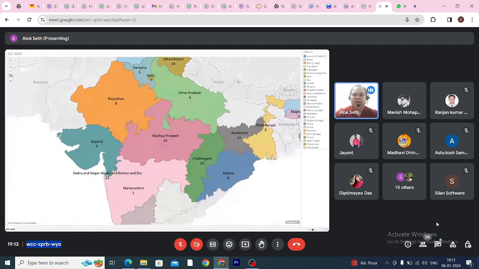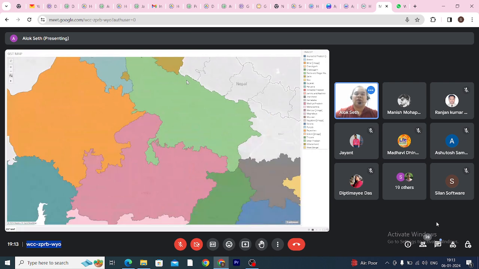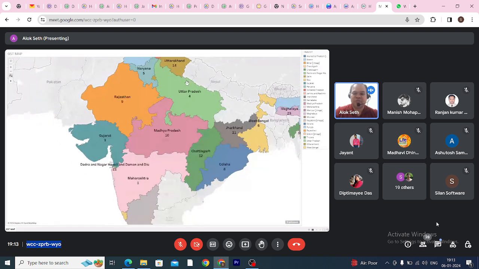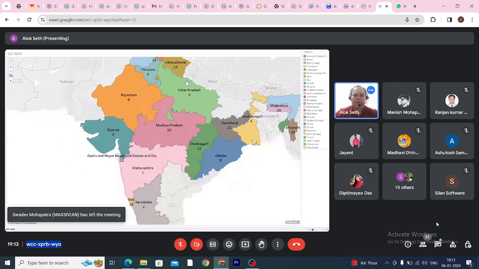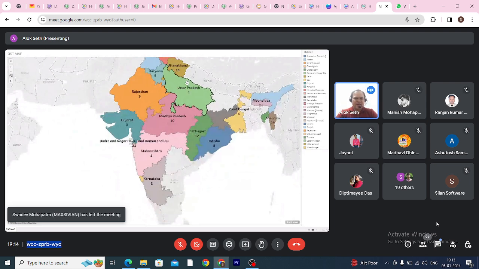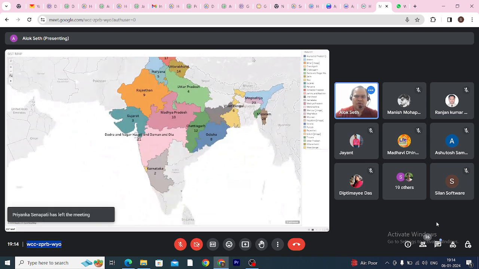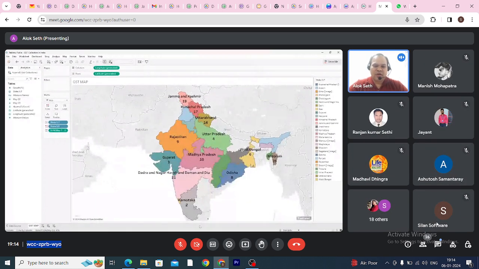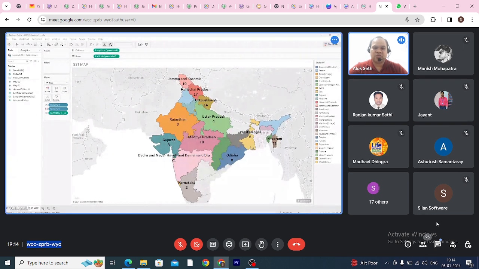Jammu and Kashmir is on the 19th position. Delhi is on the 7th position. Maharashtra is on the first position. Odisha is on the 8th position. Chhattisgarh is on the 12th position. And it took us not even 1 minute to convert this, isn't it? So this is the power of visualization. This is what you can do with visualization.